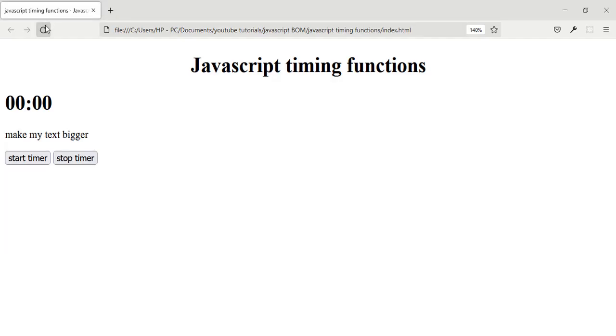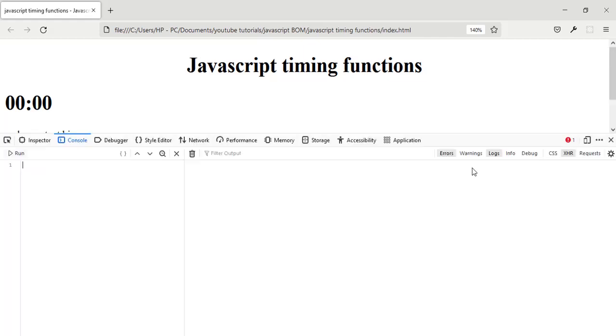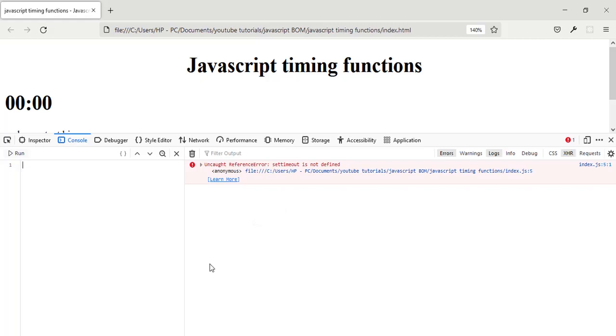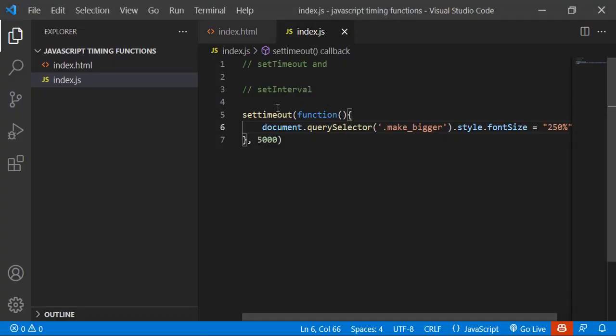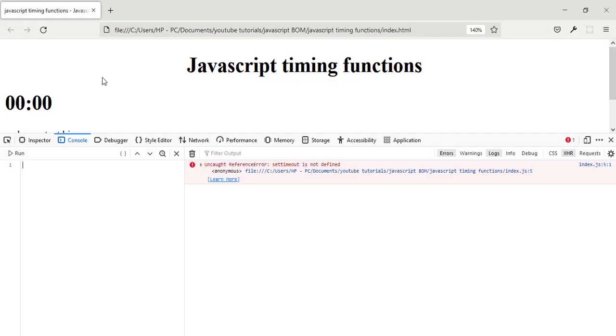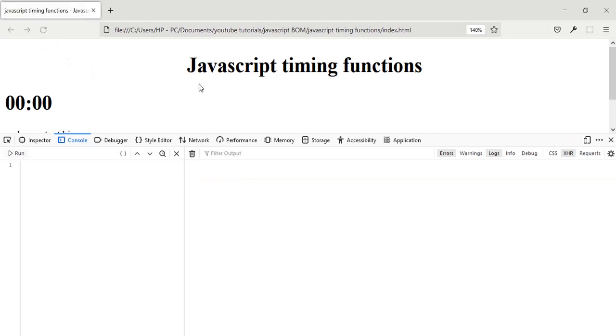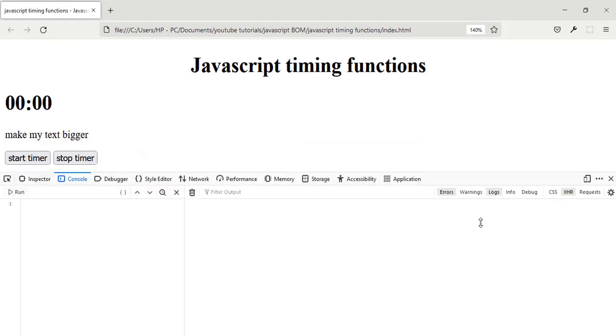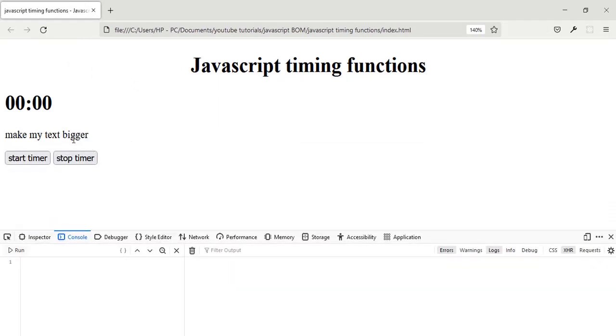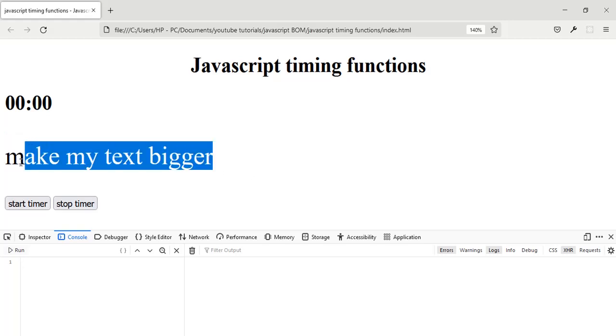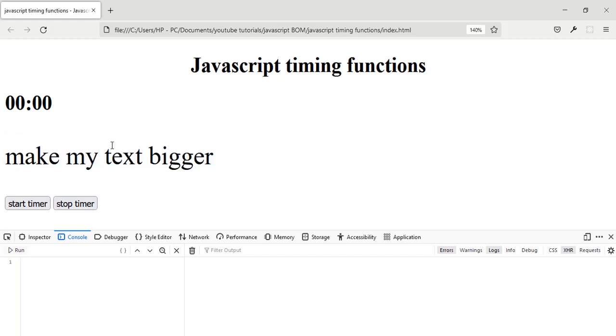Now let's go to the page, and 1, 2, 3, 4, 5. Okay, an error occurred. Let me bring up my console. See, setTimeout is undefined. I think I misspelled it. Let me go to the page. Okay, so after 5 seconds, it's going to make this text bigger. Alright, it's now bigger after 5 seconds.